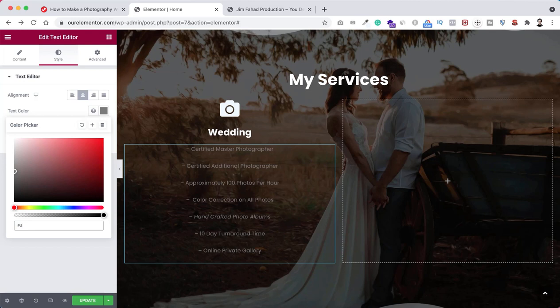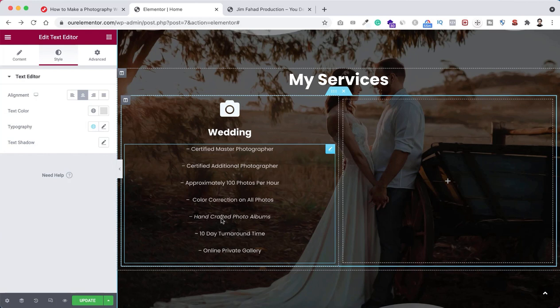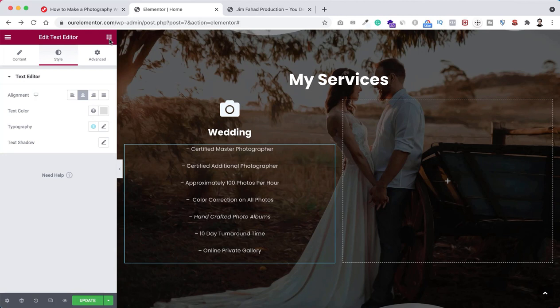And now underneath this text, I want to add a button that says contact now. So whenever anyone is convinced with our service, they can immediately click on the contact now button that redirects them to the contact page of ours. And we will be creating our contact page very shortly. For now, let's just keep the button here underneath. So now click on the Rubik's Cube icon and drag the button widget underneath this text here.